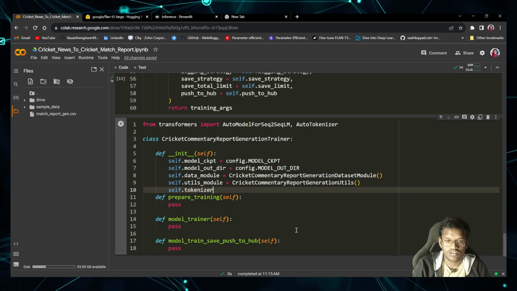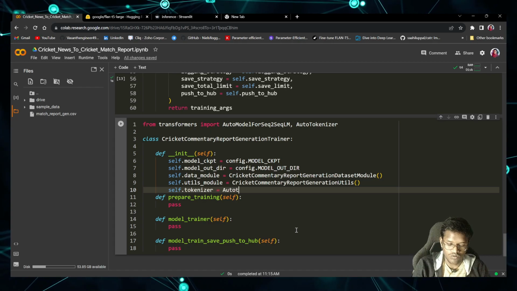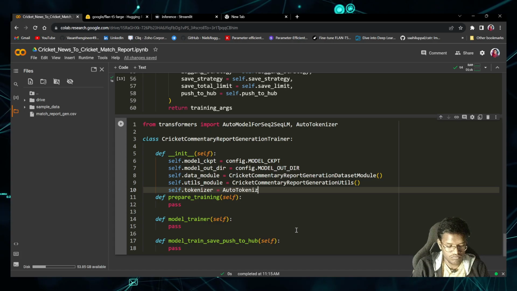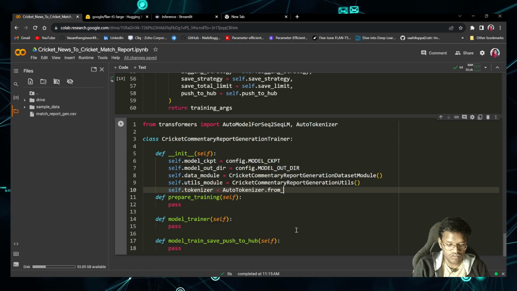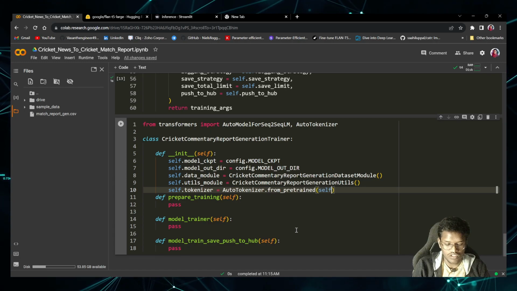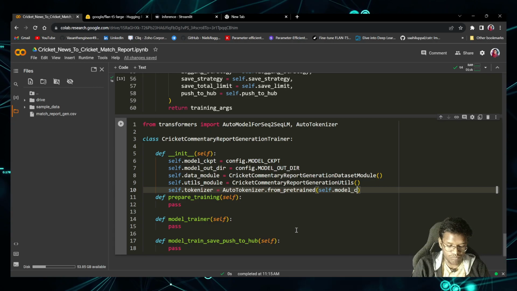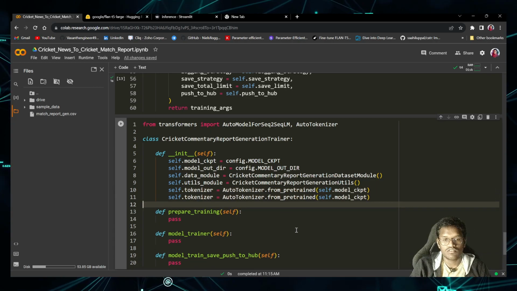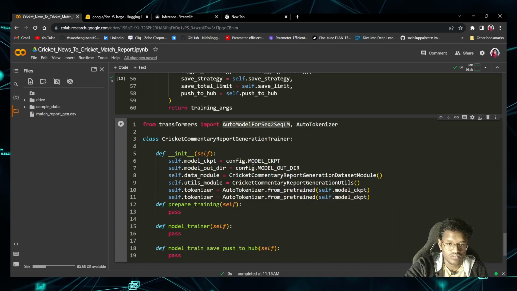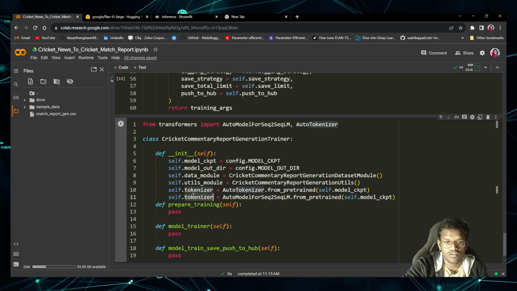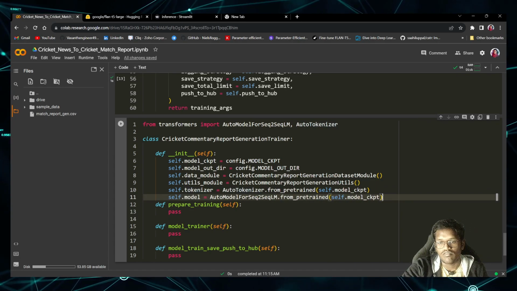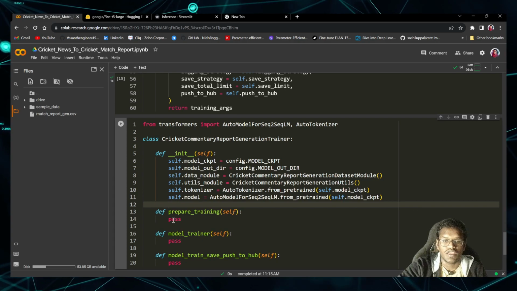Self.tokenizer is equal to AutoTokenizer.from_pretrained of self.model_checkpoint. We'll copy this, paste it here. This is model. So right now we have the base.